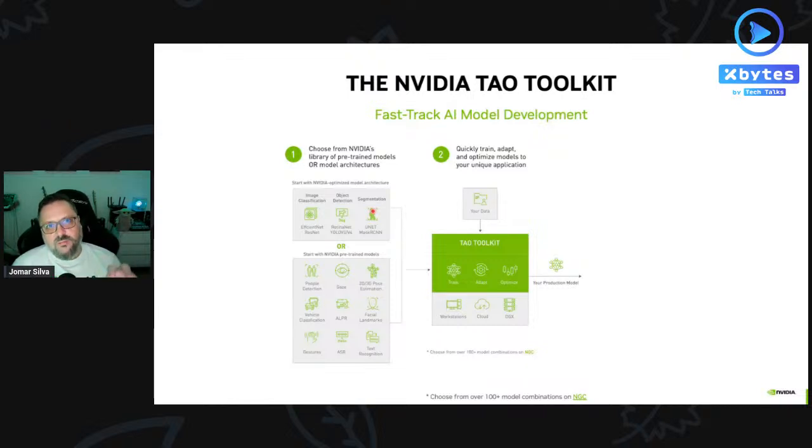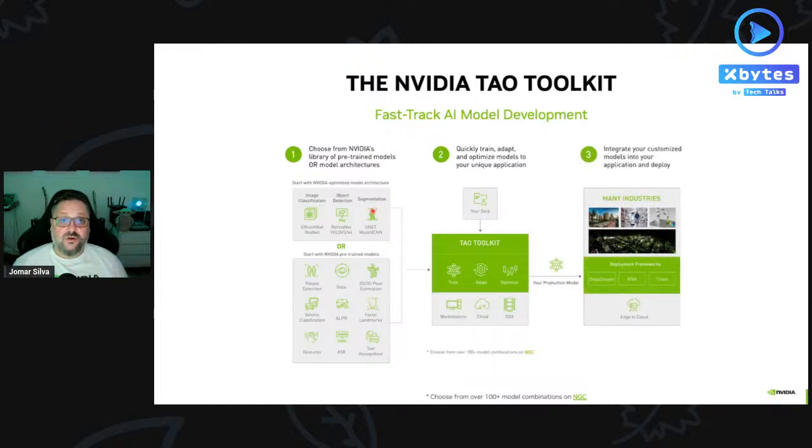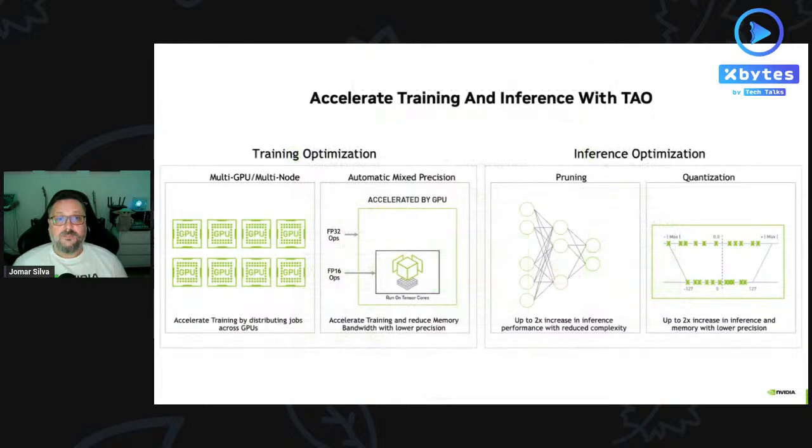So we start with a model that is really optimized, you do the transfer learning, and then you can generate the model to be consumed by your application according to the hardware that you are going to use. And as I said, edge to cloud. Those are the key frameworks that we have for inference: DeepStream, Riva, and Triton. I will talk about some of those in a few minutes.